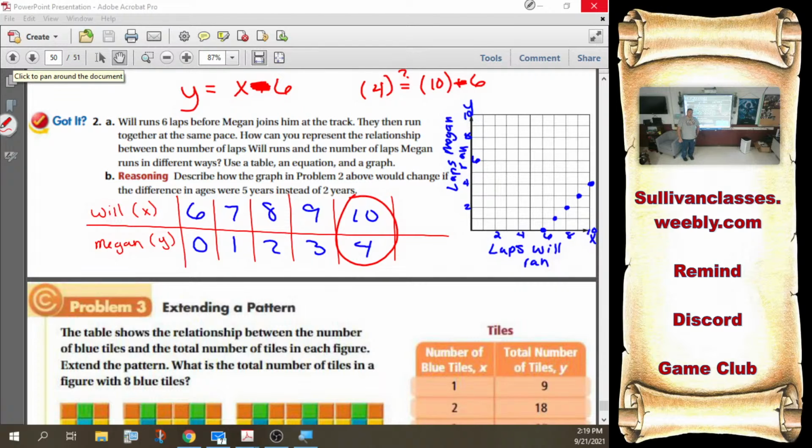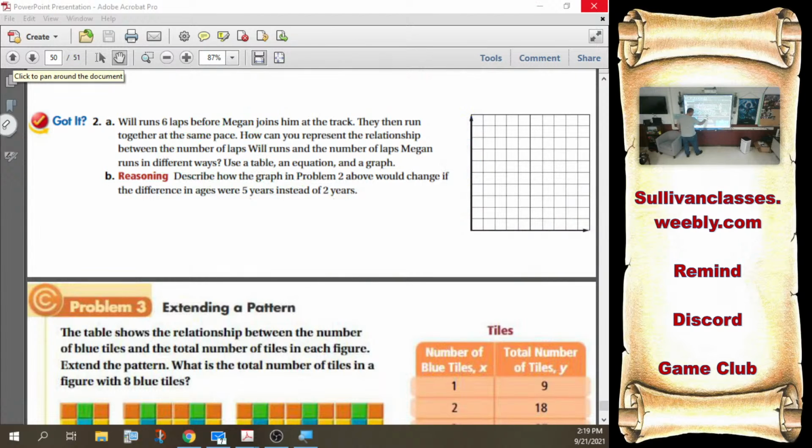X equals y plus 6? Yes. Well, it's the same thing, and we're going to get into this over the next couple lessons. Couldn't I now do minus x, y minus x is 6, subtract y, negative x is negative y plus 6, negate the whole works? You can start monkeying around with letters and numbers. That's solving equations. Okay, so we'll get there. But for now, yeah, that's cool.